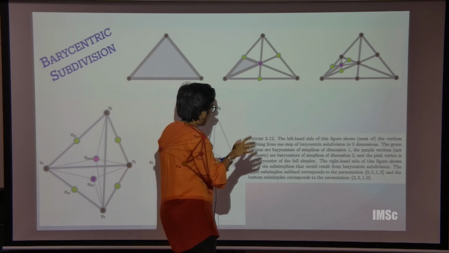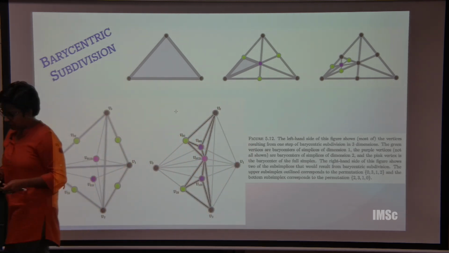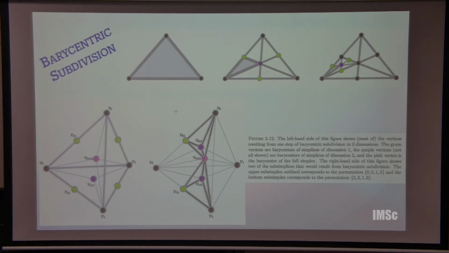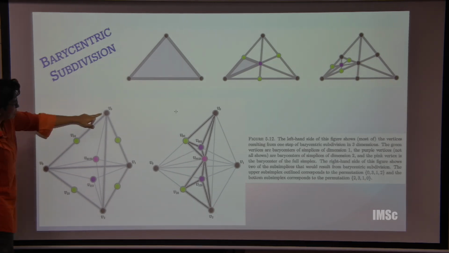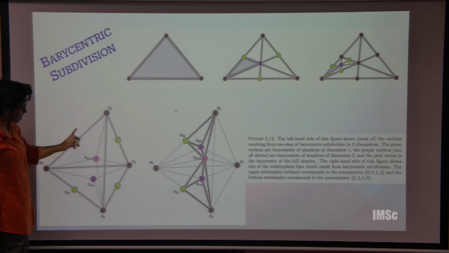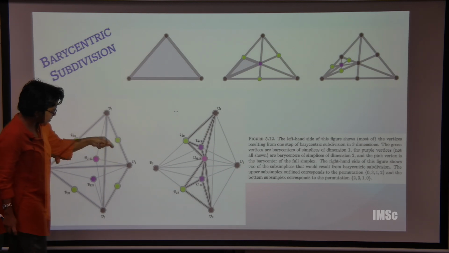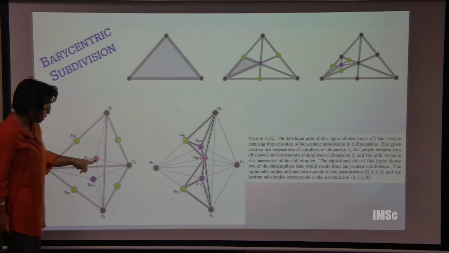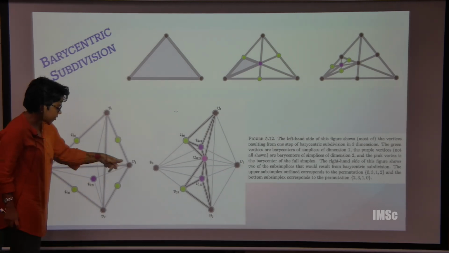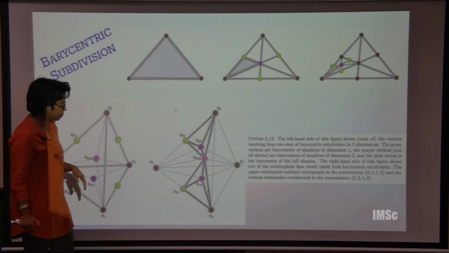I don't think I can say anything more as of now. We'll talk later about this. Now you see the same thing is happening here, except that it's on a tetrahedron. Between V0 and V3 is the barycenter, between this and this is the barycenter, and so on. And this is the barycenter for all these 3 black vertices, the same sort of thing.